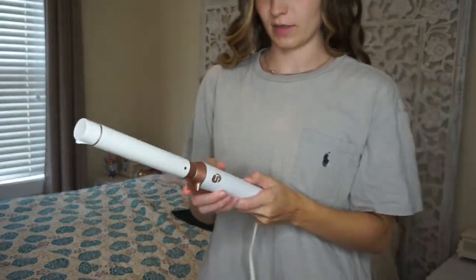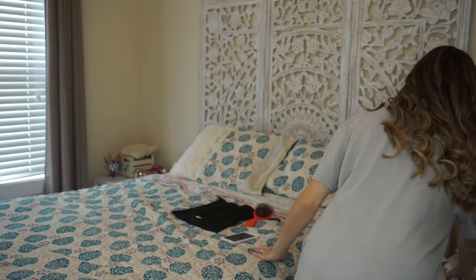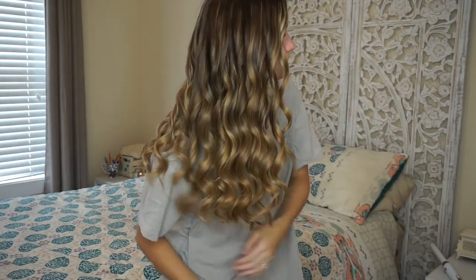I'm going to go ahead and turn this off. So now I'm going to run my fingers through it and shake it out a little bit, because right now the curls are very Shirley Temple-ish and I don't really want ringlet curls like this. But you do want to wait until all the pieces are cooled and set before you brush your hands through it, because if you run through it before the curls are set they're not going to hold as long. The front pieces and one side are cooled down, but the back where I just finished isn't quite cool yet.